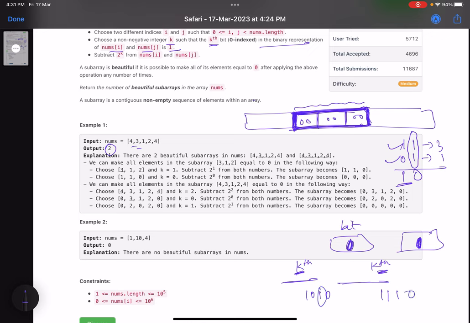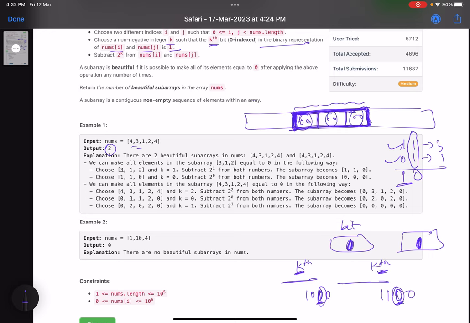If you pick this, these will be removed. So if you take the XOR of this, this bit will be removed. So taking the XOR of a beautiful subarray gives you 0, because every kth bit will cancel out each other. Only then will you be able to get the resultant XOR as 0, or every element as 0.